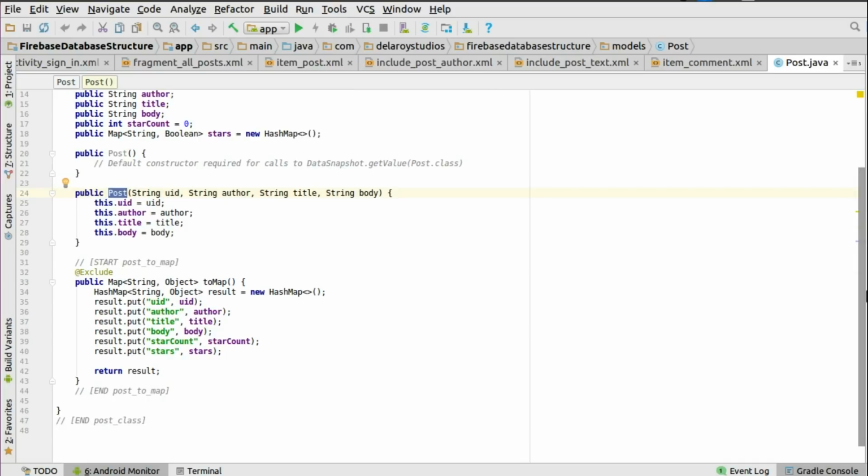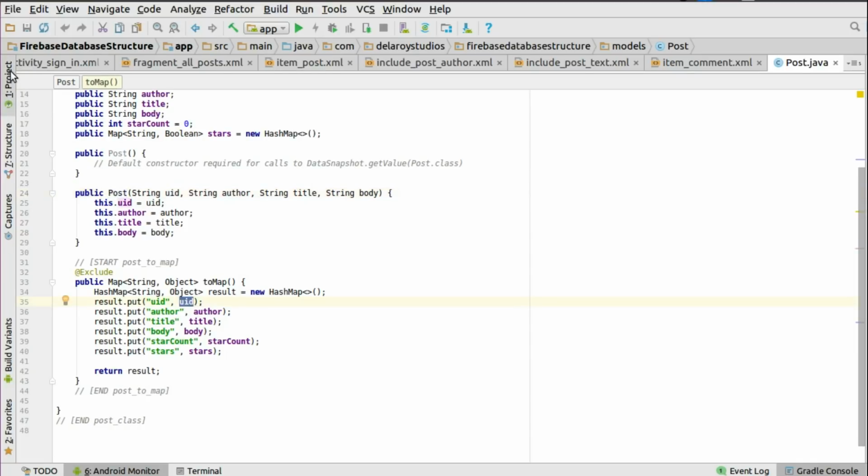You will be putting the UID of the user, the author, that's the name, the title of the post, the body of the post, the count of stars or likes, and the stars of that particular user that the post is related to. These are all metadata related to a particular post. Cool. And you'll be mapping it down to the keys and the values.